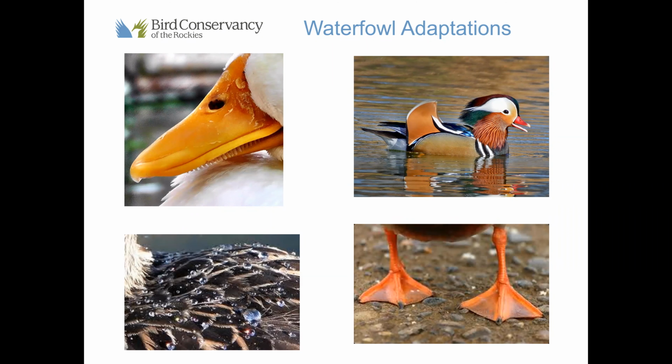And waterfowl often find shelter among tall grasses, so in trees or shallow water. And females usually have the drab or brown coloration, which help them blend in with their surroundings and protect their eggs or hatchlings. And they often migrate in very large groups, which can sometimes be in the hundreds of thousands of waterfowl migrating at certain times of year.